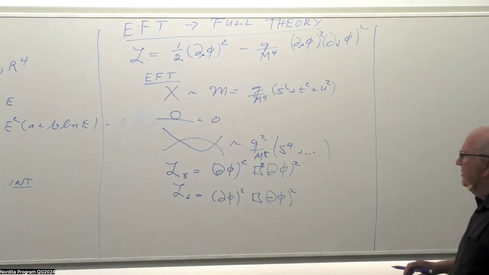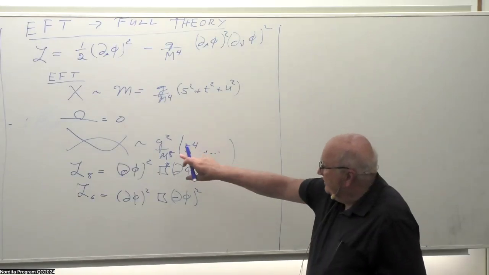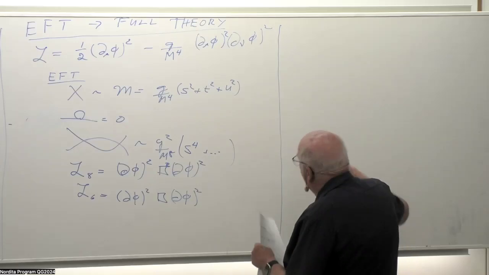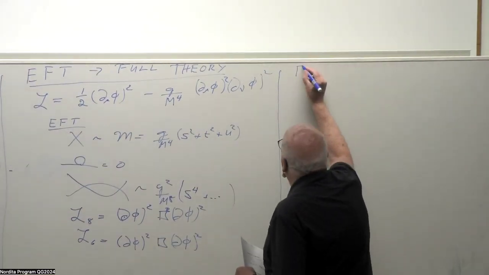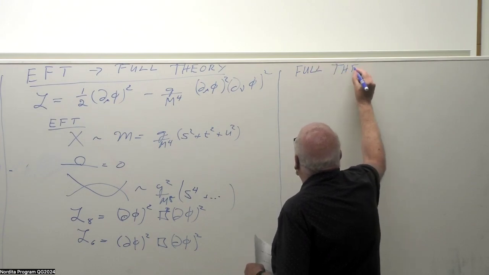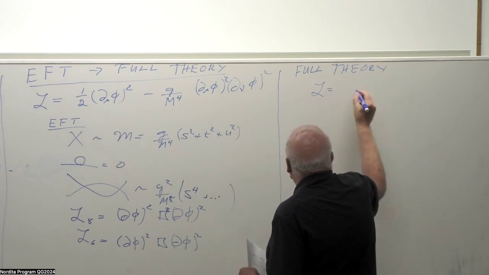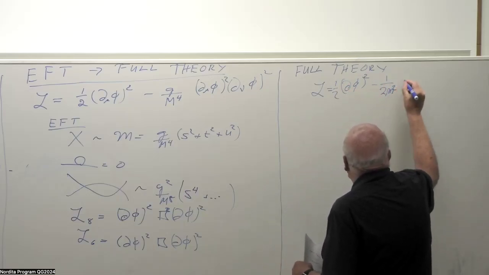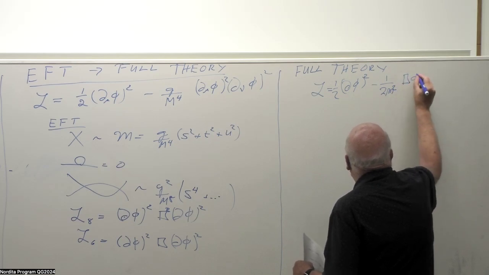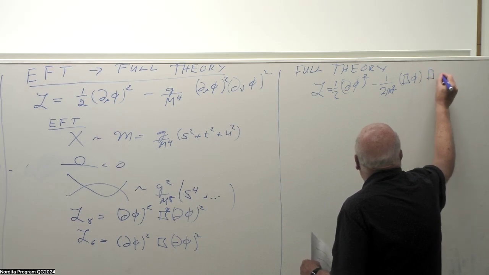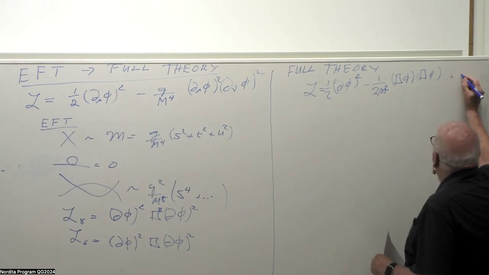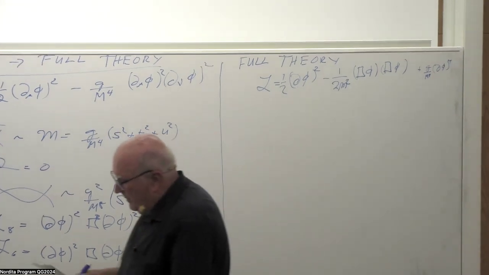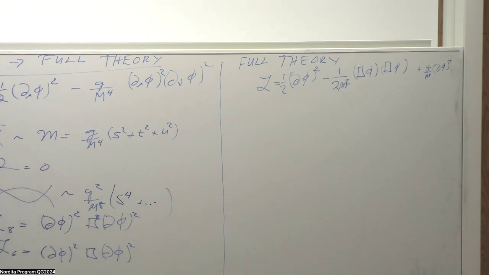And you know various things about it. You know that G in the effective field theory is not going to be renormalized because the loops come in at the higher powers. This one will be renormalized, will run. Various things you know. The full theory is going to be the same, but there'll be a 1 over 2 m squared box phi plus the g m to the fourth, the same interaction term. This is renormalizable now.